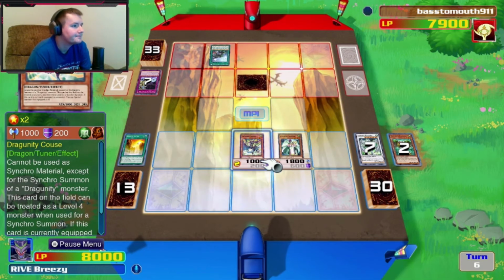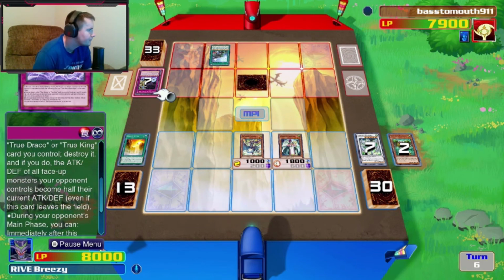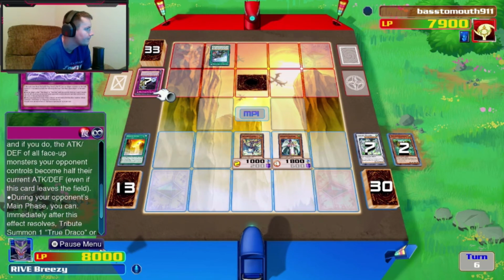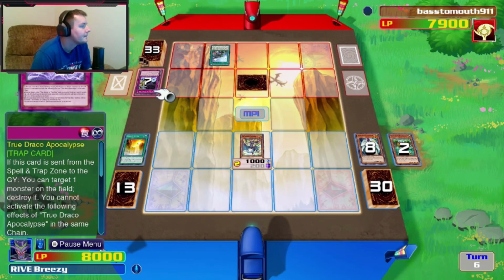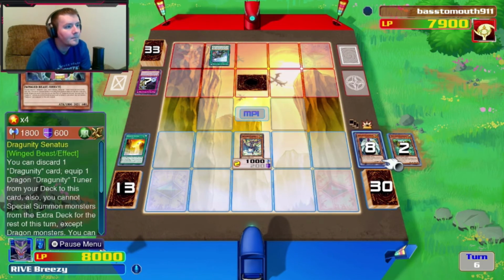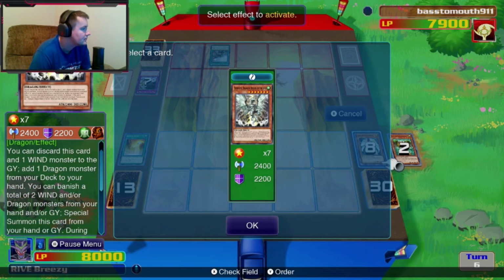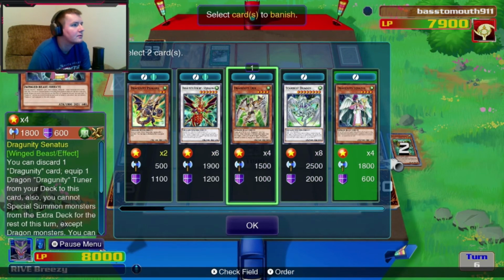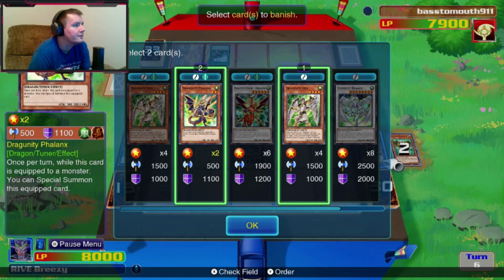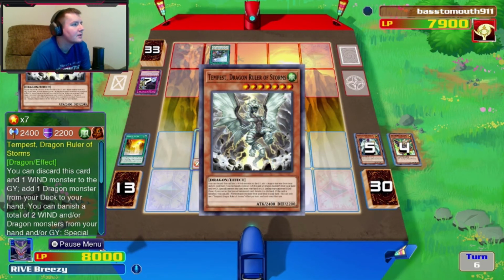Couse, special summons. What? I think this might be the time I have to activate this. I don't know what it does. Can banish two or we can get rid of a Dux. And our boy Flannix. Bring this guy out.